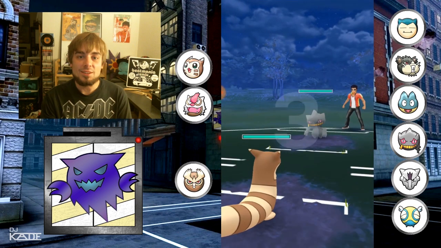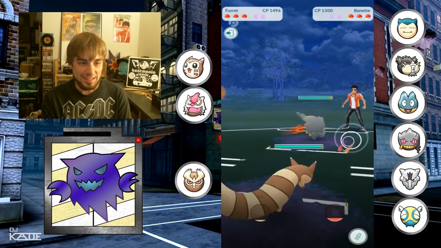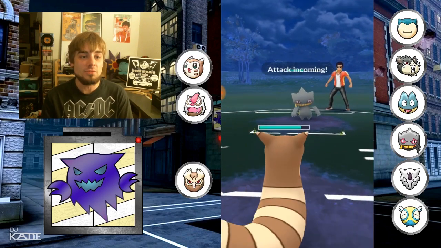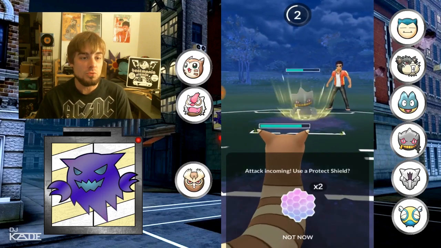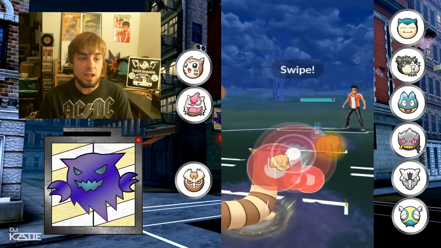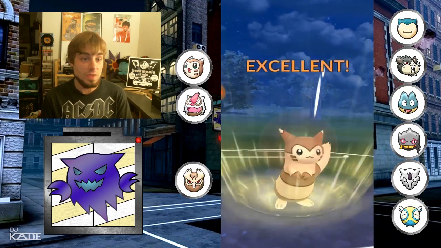So we get the Banette lead, so I am just giggling at this point because I'm like, this is a really good matchup for us, and look at that. Even though it's not a STAB type move, it's still going to do a ton of damage to that Banette, and Banette will get a Shadow Ball, but we can resist those, thankfully.